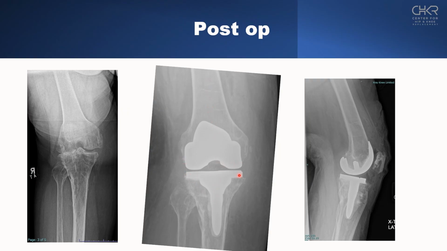The components are well mated. The tibia is central. We have an extended stem to bypass the metaphyseal defect. And most importantly, we have a very symmetric extension gap. And when we look at the lateral, we can see we've maintained our posterior offset, and we're in neutral alignment down the tibial shaft. So this case illustrates the importance of preoperative planning, advanced imaging, and implant selection in the setting of post-traumatic deformity. And by anticipating all these alignment traps, by planning soft tissue and bony corrections, it's possible to restore stability and balance even in the most complex settings.